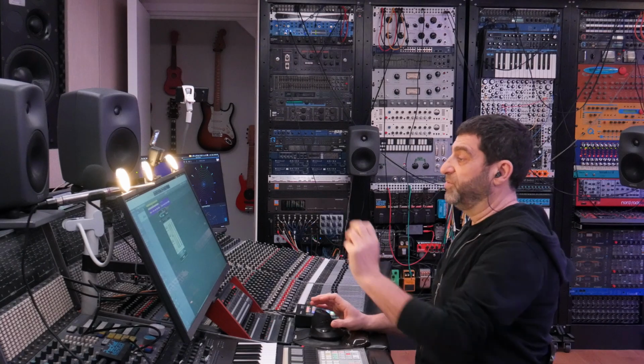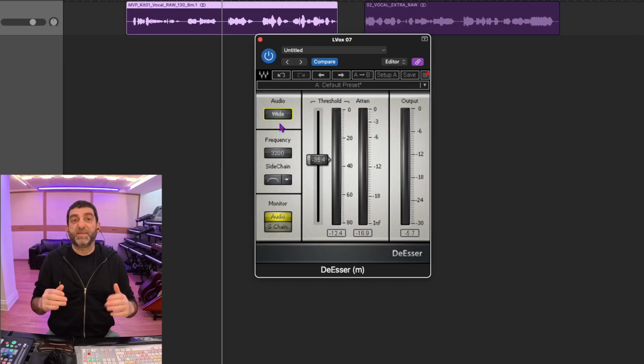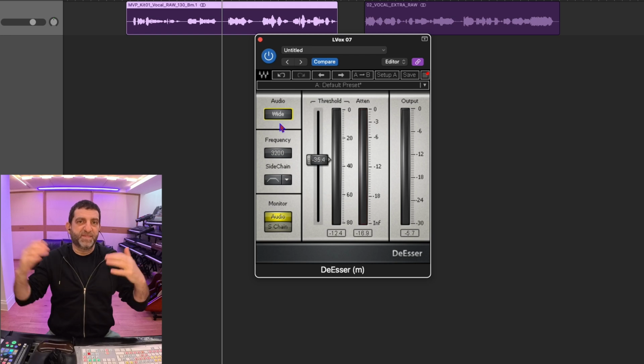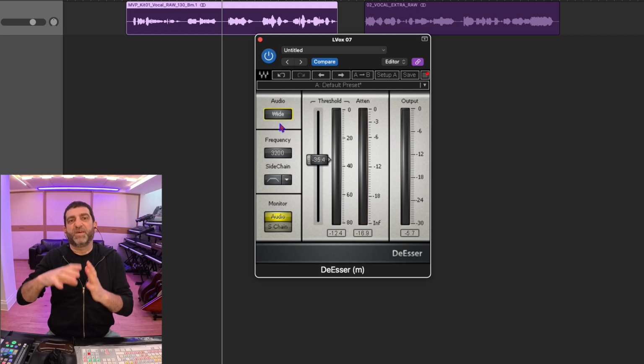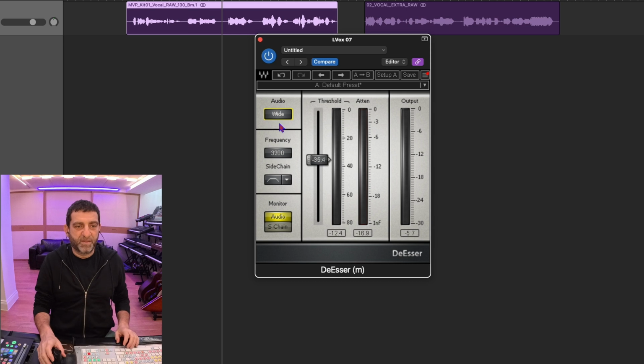So this works really well for this vocal. Now, there's another way of doing that where we use the same sidechain, so we use the same detector. However, now we're going to switch to wideband mode, which means that whatever the detector detects, which is the high frequencies, it will now trigger compression over the entire range. So it's basically a normal compressor with the sidechain taken from the high frequency band.